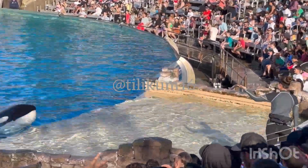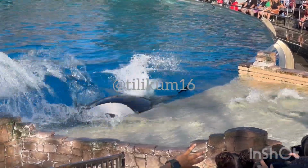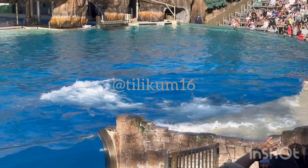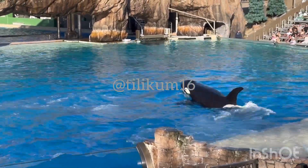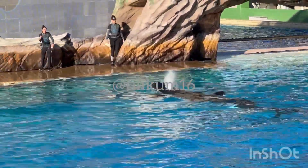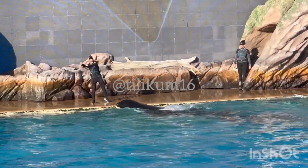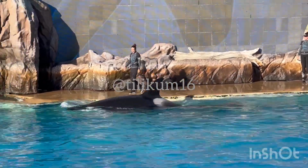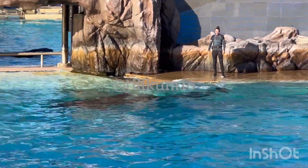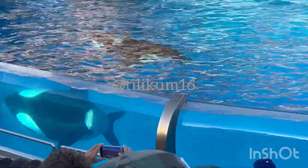Natural wonder, and Orchid here is going to help me show you some of their physical characteristics. Their blowhole is perfectly designed for getting a quick breath of air at the surface of the water. Even the location of their eyes works to their advantage. It looks like their eyes are in this white patch, but that's a visual distraction. Their eyes are actually in the black area in front of the white patch, camouflaged from thrashing prey.